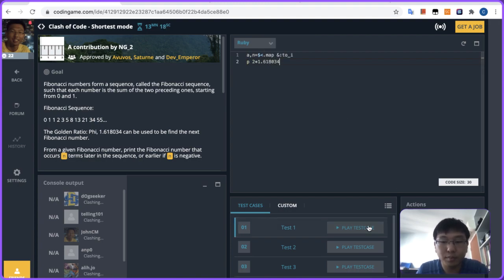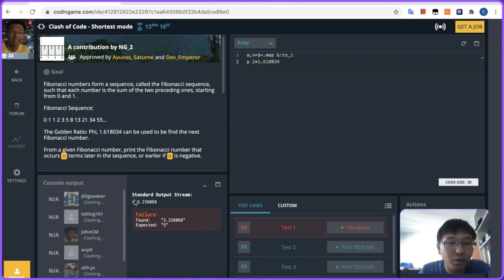1.618034. That's 3, okay. Let's say we do this square. It's 5. Oh, actually it kind of works, right? 13.7 rounded down, I guess it works. This is 5. No, it doesn't work anymore if it's like 5.